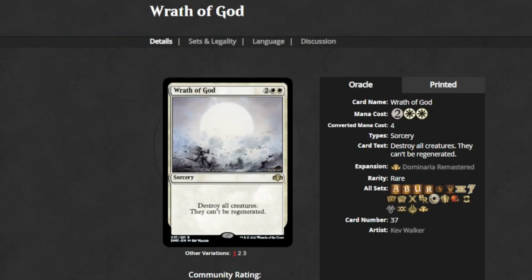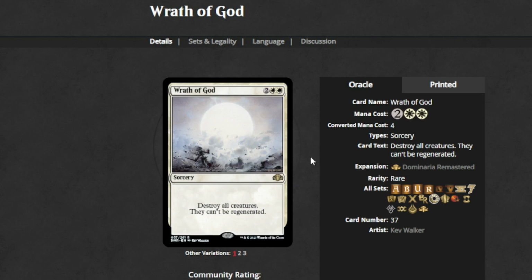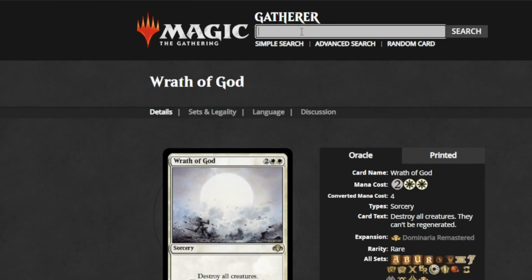Next card I have is Wrath of God. Old school board wipe, boy. 2 and 2 white. Destroy all creatures. They can't be regenerated. Again, sometimes you just gotta have the backup plan to the backup plan. If it's gotta go, then it's gotta go.